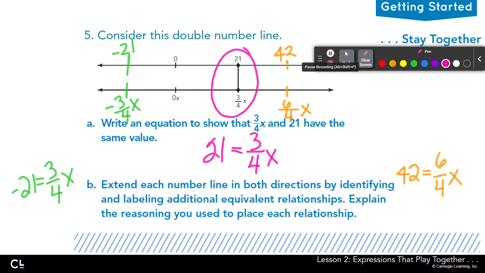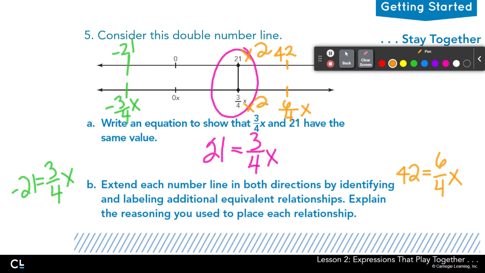21 times 2, and let me actually write this out for us that need to see it, gives us 42. And then 3/4 x, well, think about it. If I've got 3/4 and I'm adding 3 more fourths, well, how many fourths do I now have? I have 6/4. If you wrote 6/8, double check that number, because when you simplify 6/8, it simply becomes 3/4 again. You just created an equivalent ratio. So 3/4 times 2 gives you 6/4.